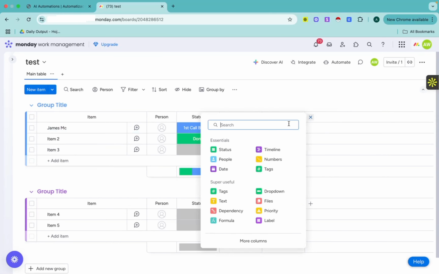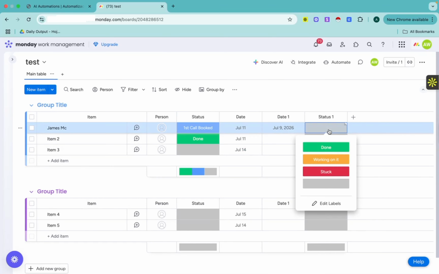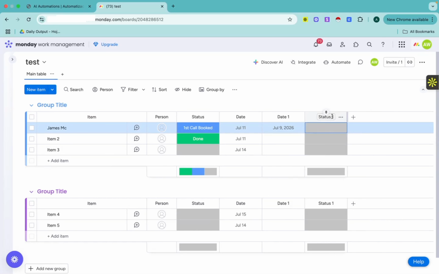Okay, then we have a lot of columns here. So status is this one. We can also add more. So for example, we could use these ones, done, working on it, stuck, okay?